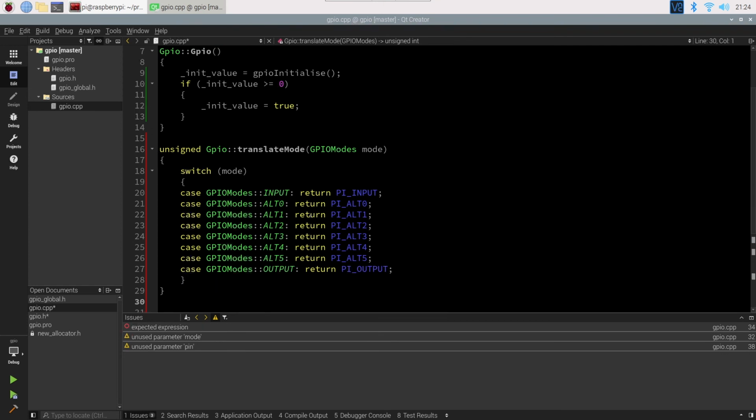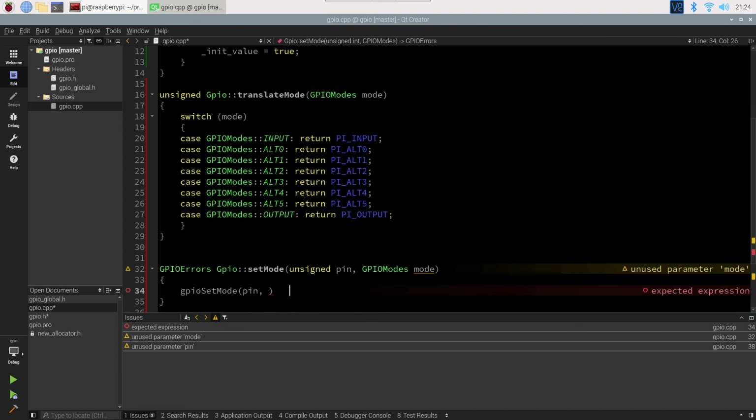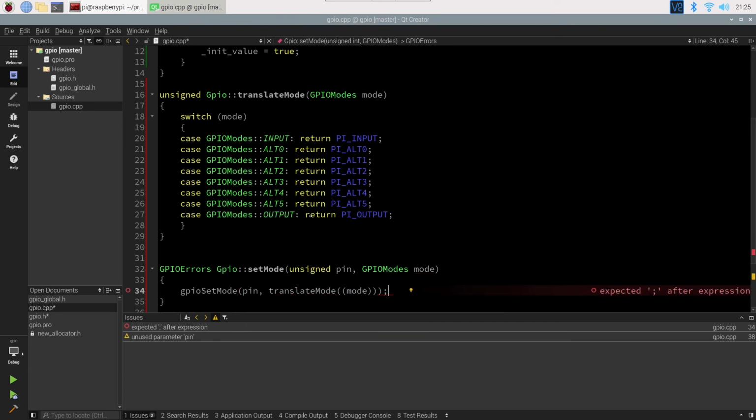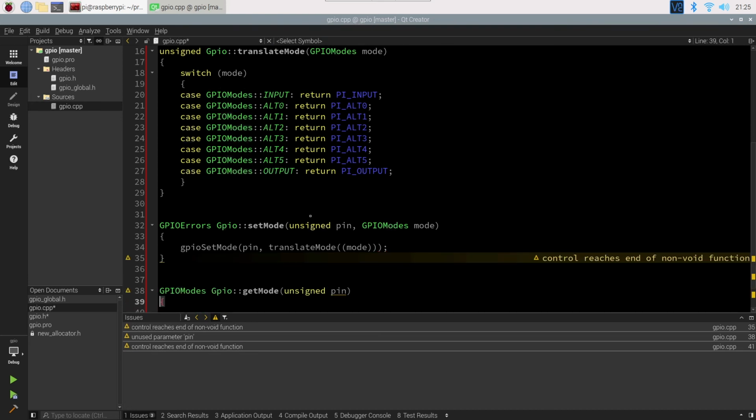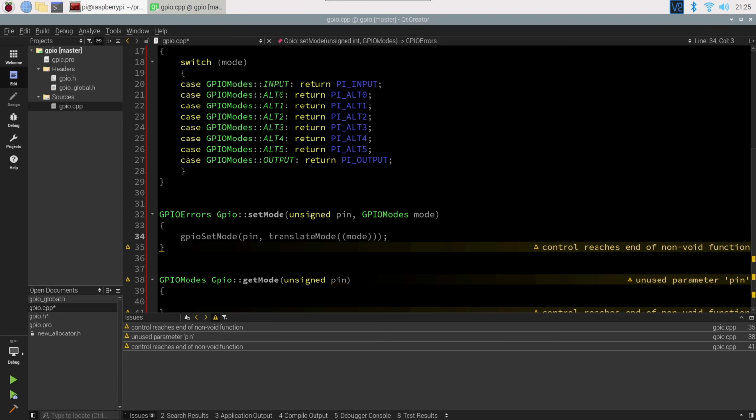Output, and now very simply we just go translate mode, and so there's that one. And what we're going to do is GPIO set mode. Does it return an error? It does. Actually, now we have to translate the errors as well.